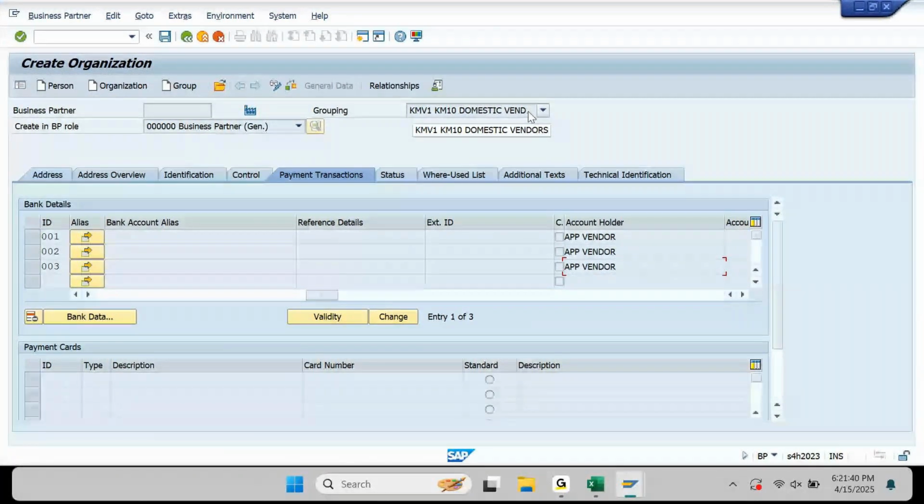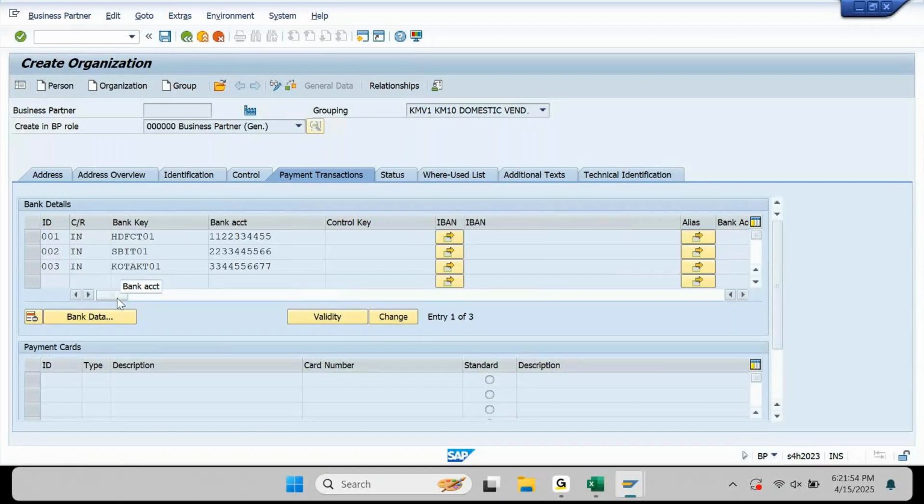Sorry for interrupting, Ajay. Whatever the number range, yeah. Is this a bank ID which we create? It's not a vendor bank ID, right? It's our bank ID, I mean, the company bank ID, right? No, vendor, not company. Vendor. Okay, sir. These are your vendor bank accounts, not company bank accounts.